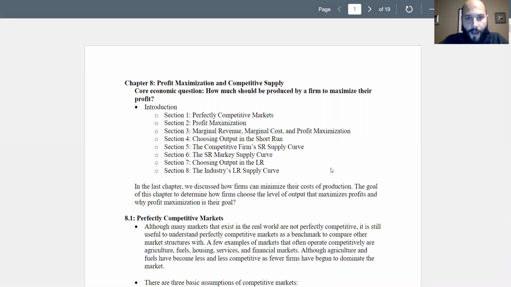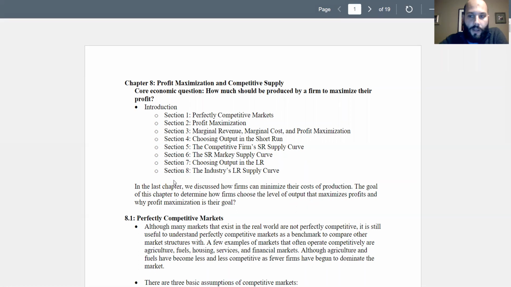And then we also talked about the minimization problem, which is if the producer knows what quantity it wants to produce, what is the cheapest way to get there? So in that case, we just set a quantity and said, all right, here's the input combination that results in that quantity at the cheapest cost. But we didn't really talk about how the producer would know exactly what quantity it wants to produce. So this chapter 8 is asking about what is the profit maximizing quantity that a producer can produce or supply.